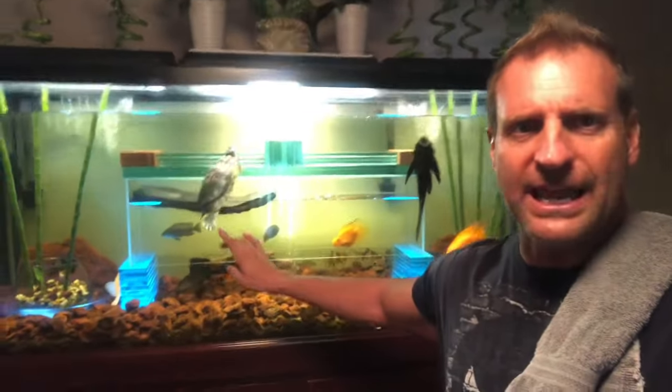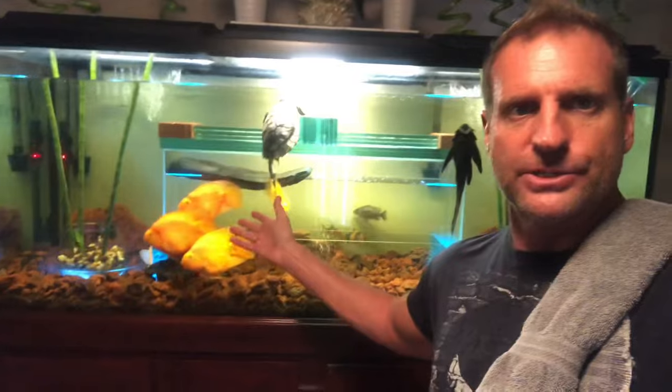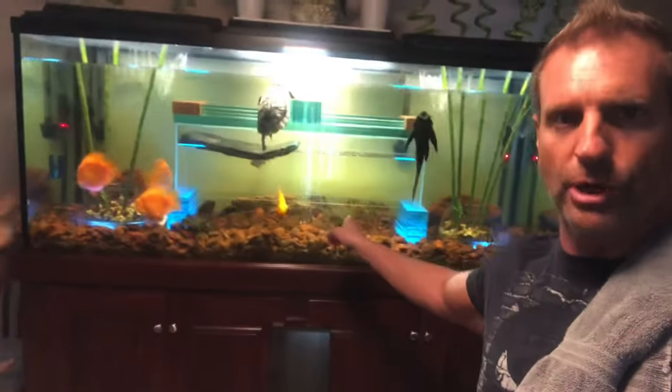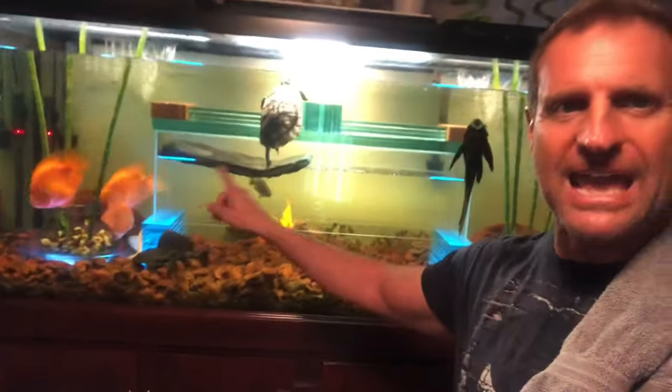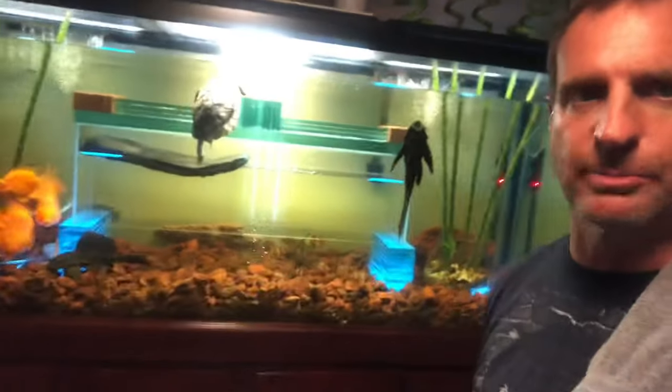Jack raised her from a tiny little baby in one of the little tanks in his room. What we did here is we took a smaller aquarium, turned it upside down, put a raft in it. Now she had just flipped that raft over. This is a raft inside this upside-down aquarium inside of the larger aquarium, that gives her a cave — an aqua cave — so she can go up here and chill out and sleep and still have a constant supply of air.